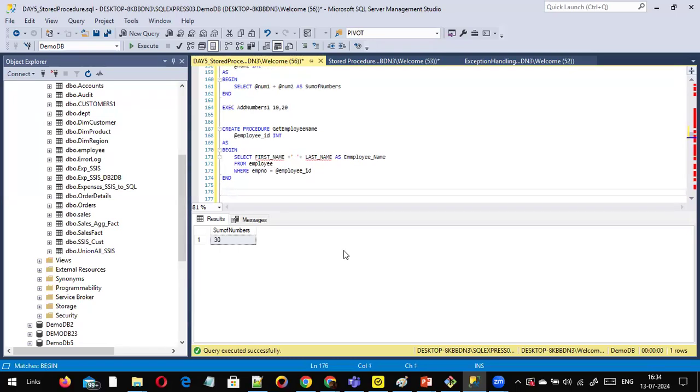Okay, in this case, we don't have the first name, last name. Look here, select star from employee table.